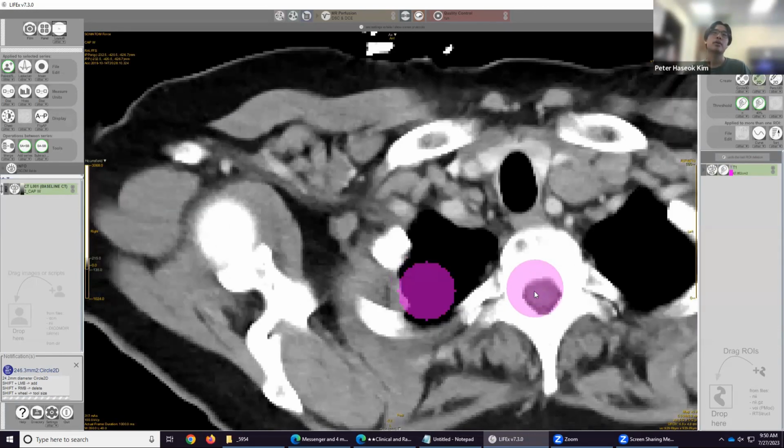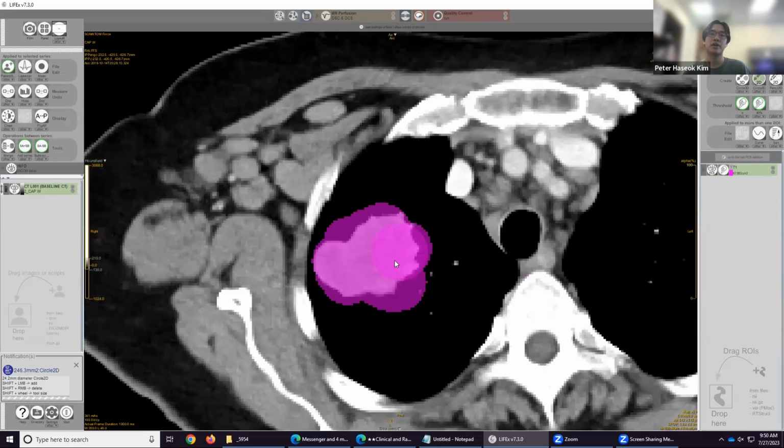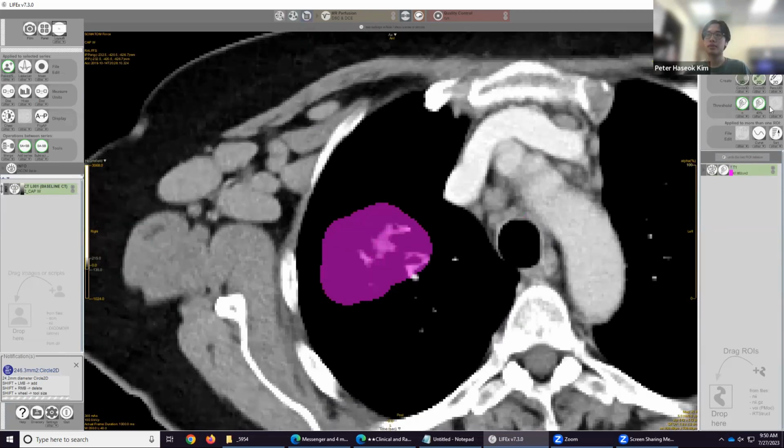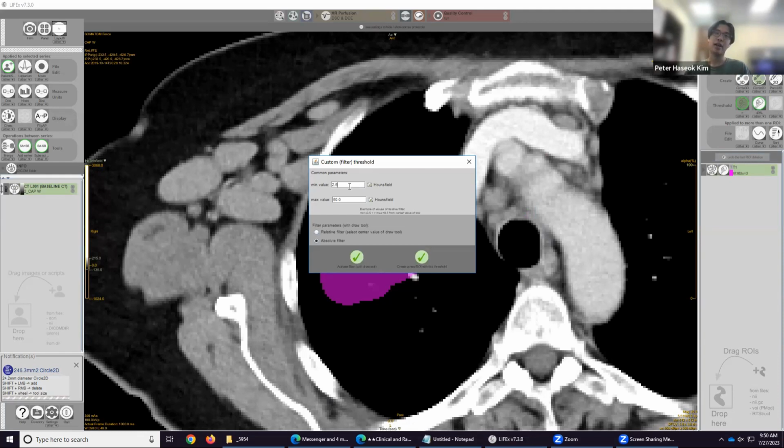Okay, so we've pretty much covered all of the tumor. And so now what we'll do is we'll go to handy dandy N over here and threshold, click it, and the range might be different from whenever you segment. So depending on what your project lead wants to set as your range is what you'll set.